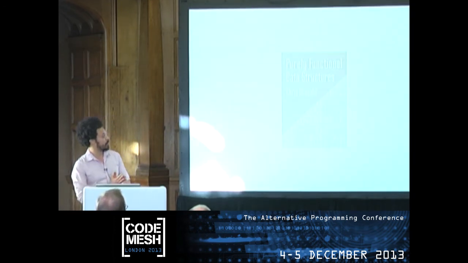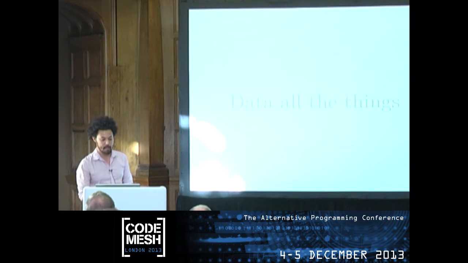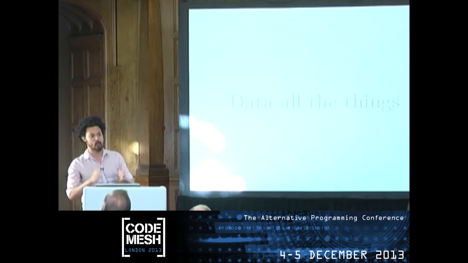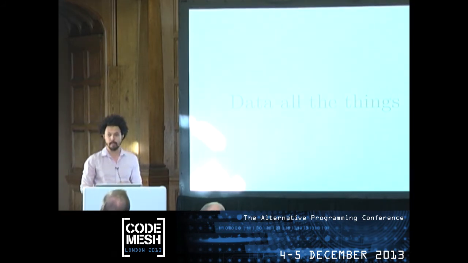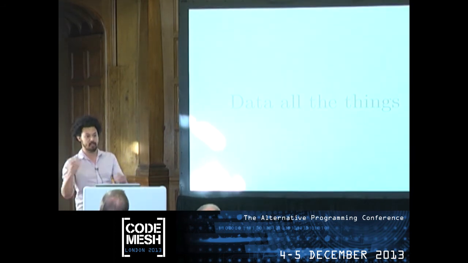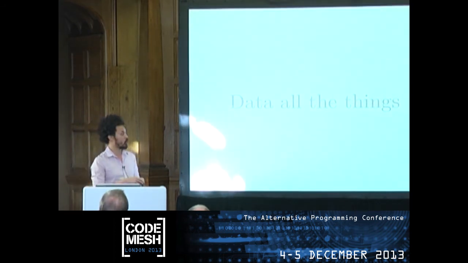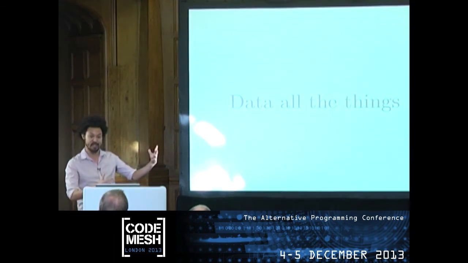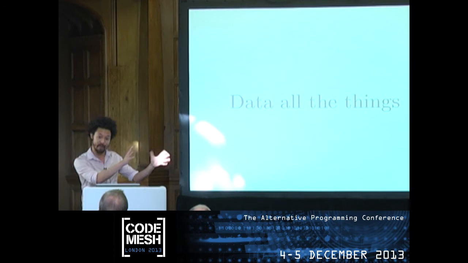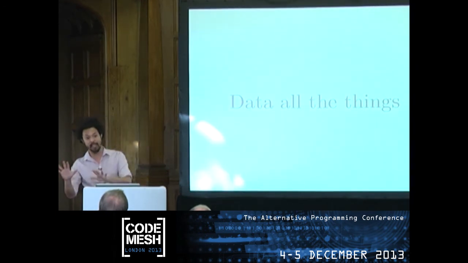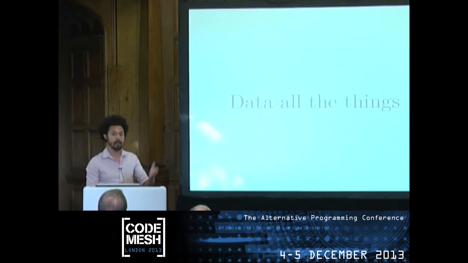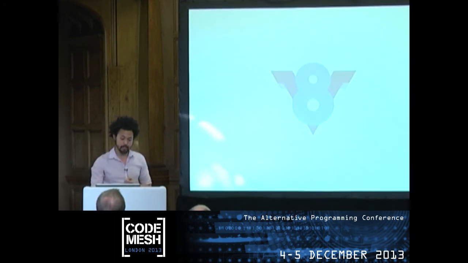So I want to switch gears and talk about data structures. Clojure is very influenced by this book. In some sense, there's a meme in the Clojure community called "data all the things." Clojure is really about data and functions. Clojure programmers are dynamic programmers, but pretty much everything else that you'll hear about in this conference, we believe in. We might not care about static typing, but pretty much everything else that you'll hear from a functional programmer, Clojure really truly believes in, and that's data and functions.